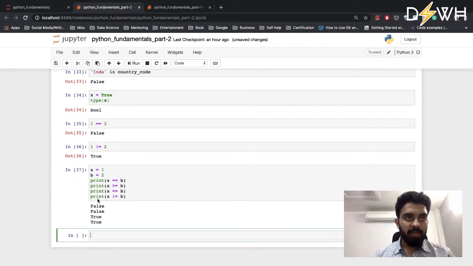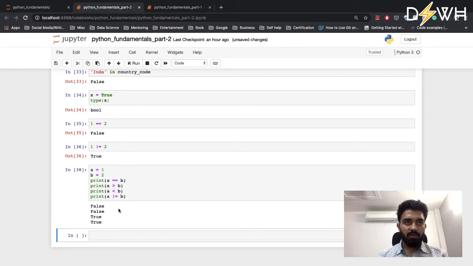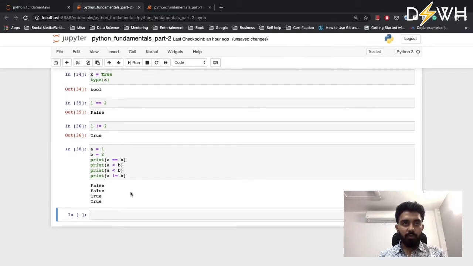So a equals equals b is false. a greater than or equal to b, 1 is not greater than 2, so that is also false. a less than or equal to b, yes, that is true. And a is not equal to b, so that is also true. We can do a bunch of comparisons. We can also remove these equal to signs and then run all of them. So these are the comparison operators that we can use.